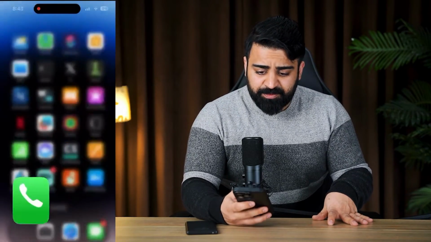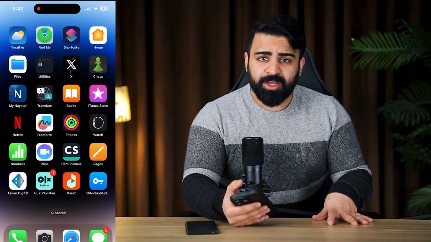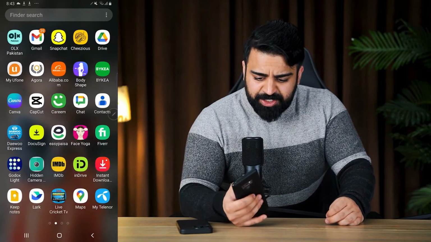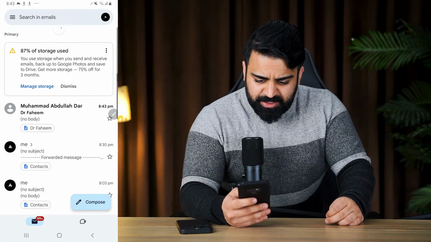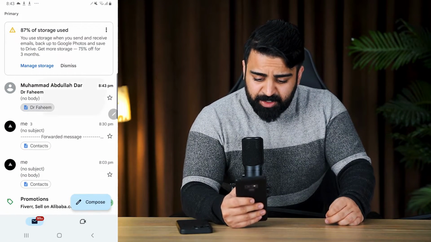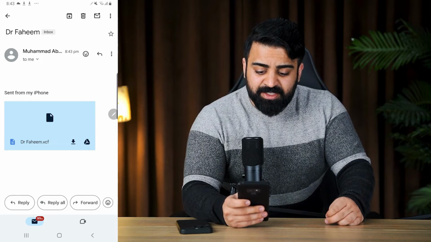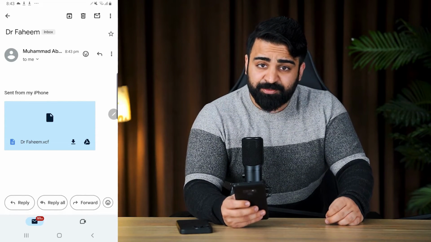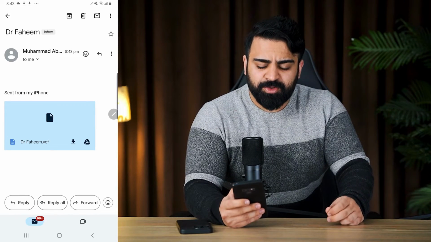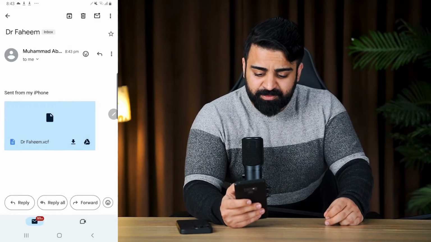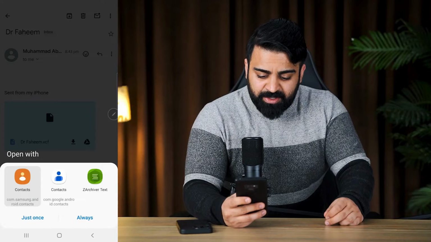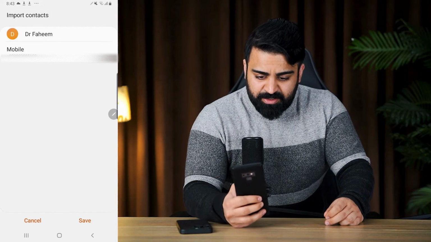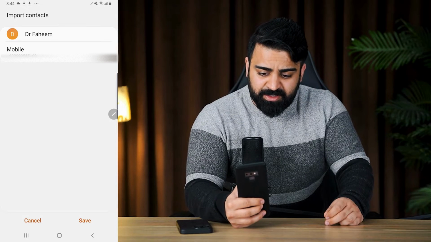As you can see, I've shared it. Now let's go to the Android device. When I go to my Android device, I'll go to my Gmail, and you can see I have got the email right here, and here's the VCF file. You can see it's sent from my iPhone. What I have to do is just touch that file, and you can see I can save it to my contacts, and here's a phone number, here's a contact.